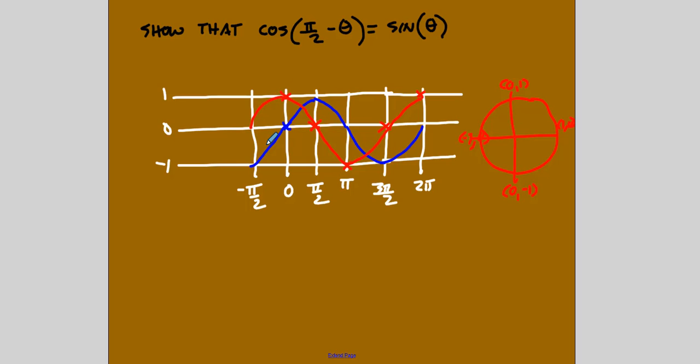So notice that the cosine of theta minus pi over 2, this isn't exactly what I'm doing yet, that's going to be a shift of cosine pi over 2 units to the right. Remember what I talked about with horizontal translations? It's the opposite of what you think it might be. So this is a shift pi over 2 right. Well, here's cosine. If I shift cosine pi over 2 right, that puts me right here. That's sine. So that's equal to sine theta.